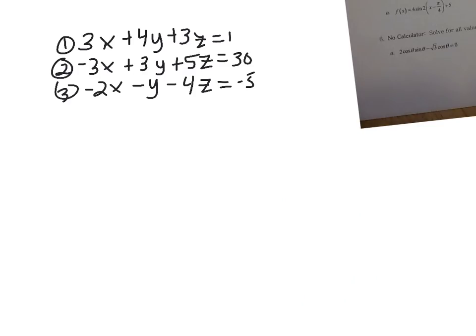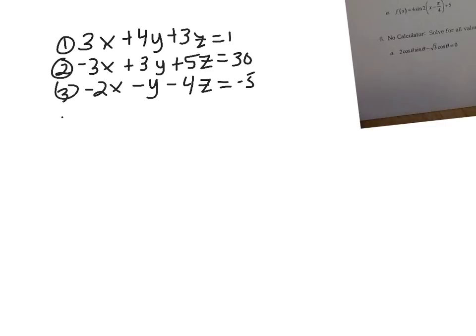Okay, so I have my equations here. I have 1, 2, 3. What I'm going to do is work with the y's because it looked like the x's here would be okay, but then my other x has a 2, so I'd have to end up multiplying both equations by something. If I use the y's, I just have to multiply the bottom equation by a 4 and then a 3. So I'm going to work with 1 and 3 first.